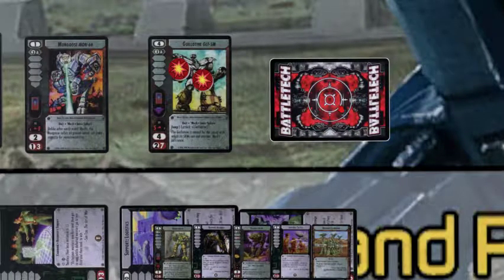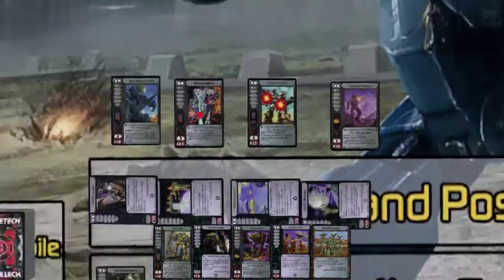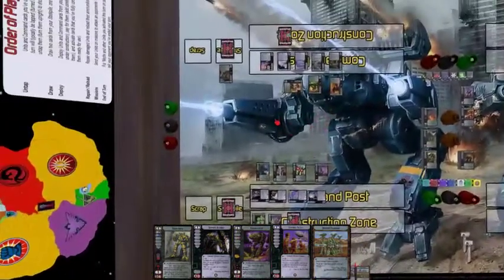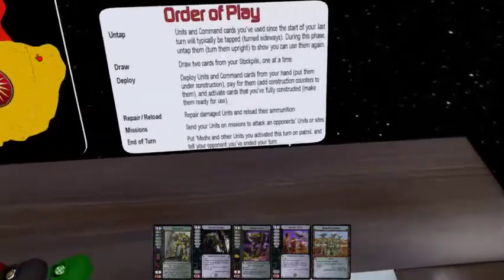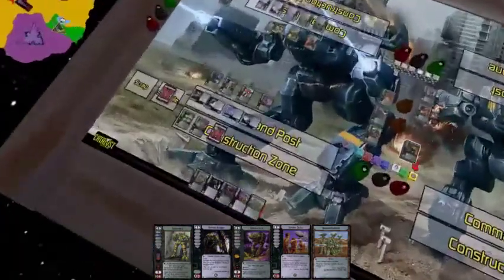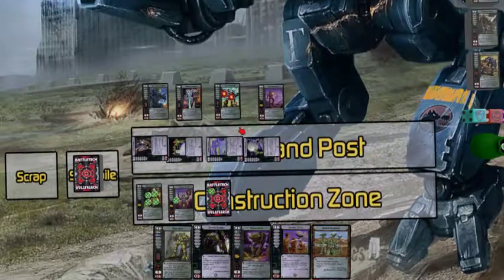But during the rearm phase, we may flip it face up, which means now it can continue to defend and commit to further missions in the following turn. Luckily for us, we don't have any units with Alpha Strike, so we don't have to worry about it this time. But that's for future reference. With repair and reload done, we may now initiate our missions. Now we get to bring the fight to the enemy or defend our bases, deck, or construction zone.